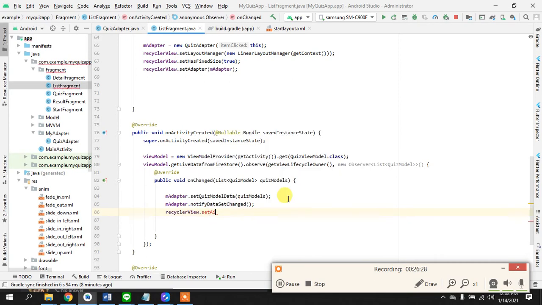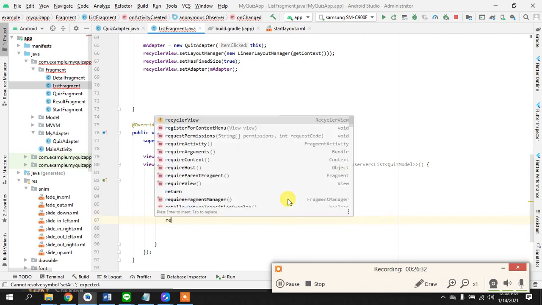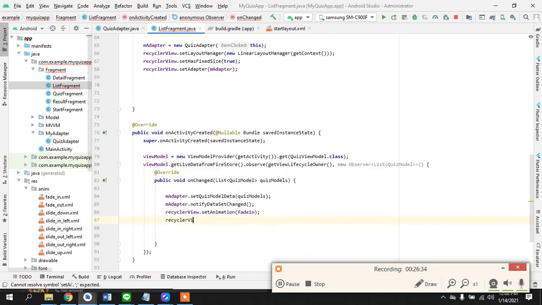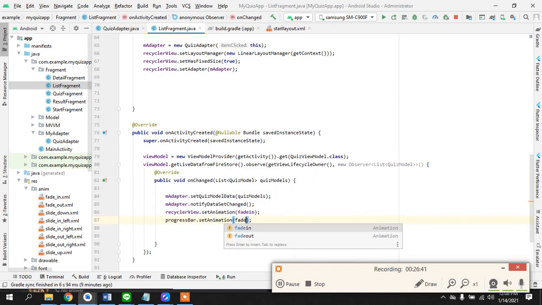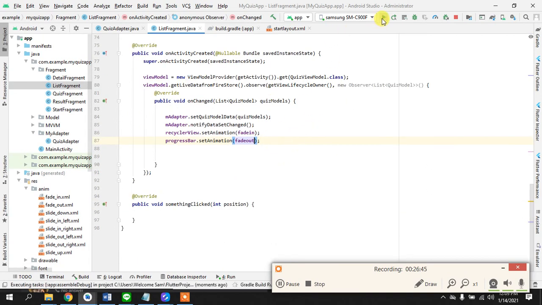RecyclerView set animation, fade in, RecyclerView, progress bar set animation, fade out. And if we run our app right now, let's see if it works.